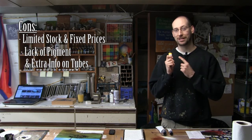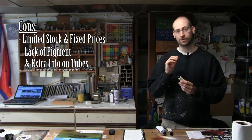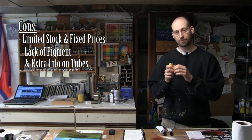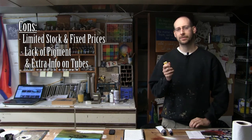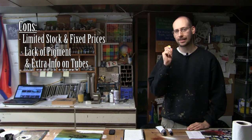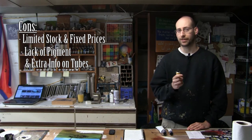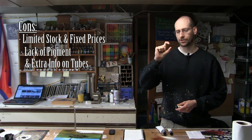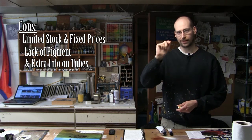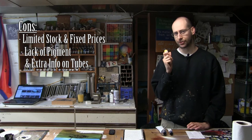There's actually no pigment information listed on these tubes. Everything's on the website. You want to see a sample of the paints on the tube, but a better understanding of the paint — tints versus mass tones, as well as the pigment information — all of that's on the website, none of that's on the tube, which I actually find to be surprisingly lacking. There's also no information regarding whether the color is transparent, opaque, or semi-transparent. Normally on a tube of paint, you see a little square that's black, white, or black and white diagonal, which tells you the transparency of the color. None of that information is on here.